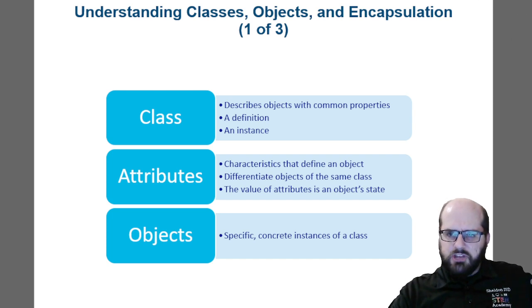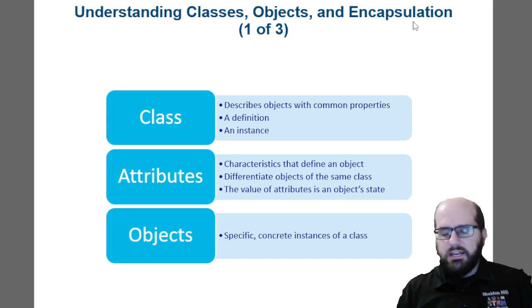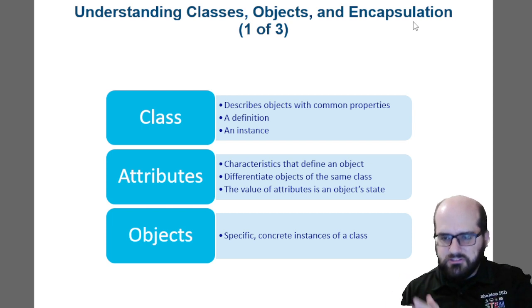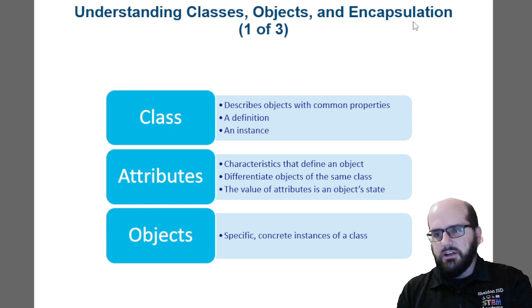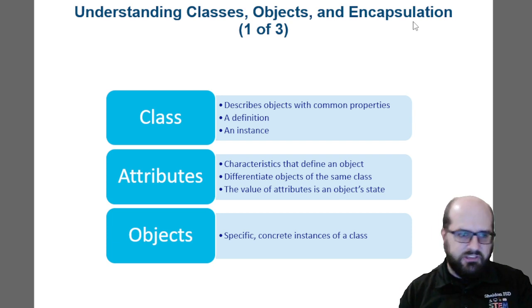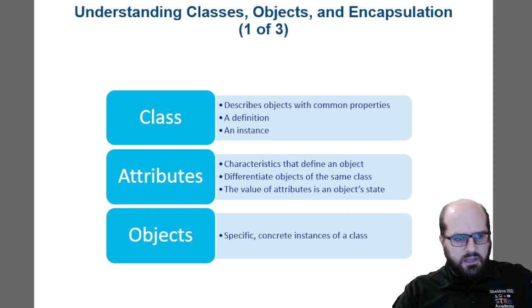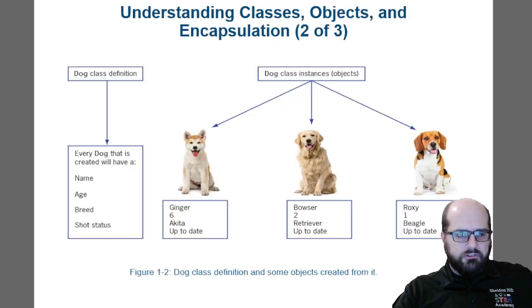An object is a specific concrete instance of a class. So once I've created the attribute, made the factory, and I tell the factory, make this thing, this car, this ball, this bell, whatever I'm telling it to make, once it creates that object, it is now a specific instance of that particular class in the world, and we call it, therefore, instantiation. To give you a visual about how this works, let's talk about dogs.